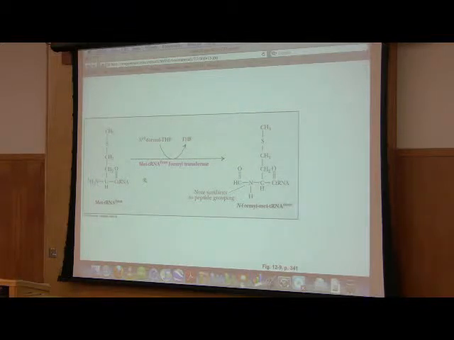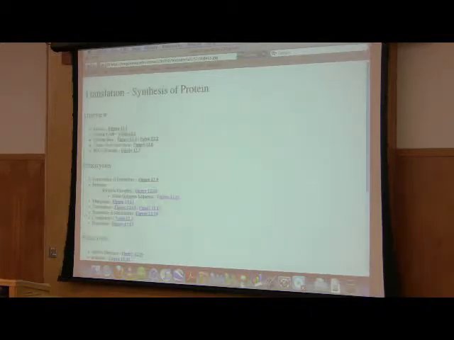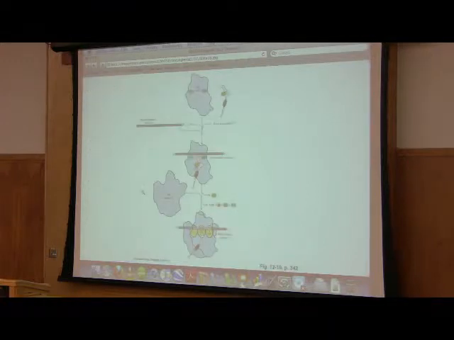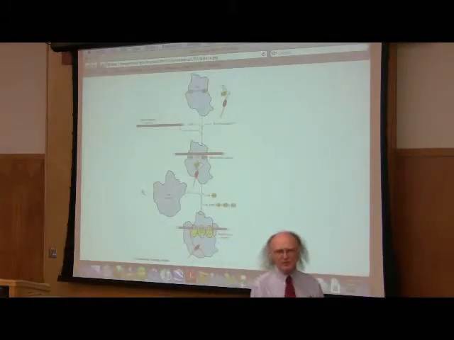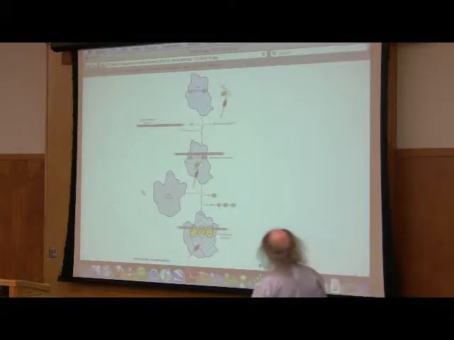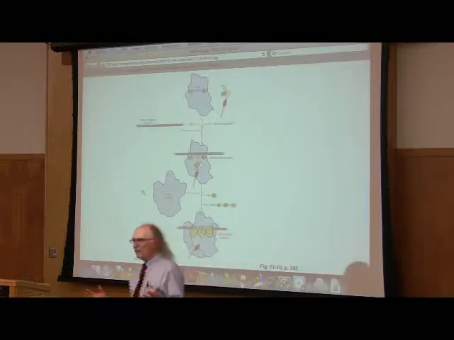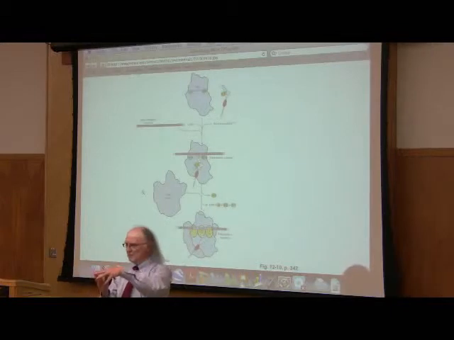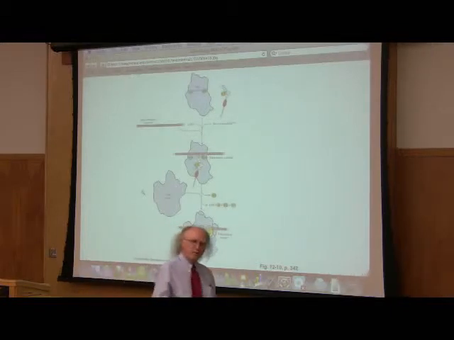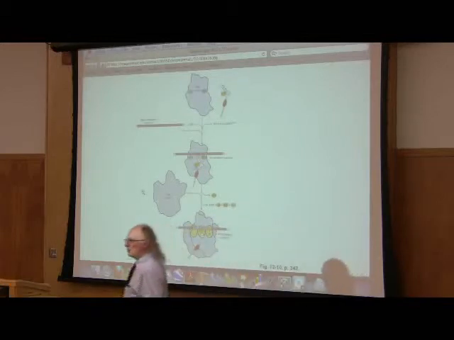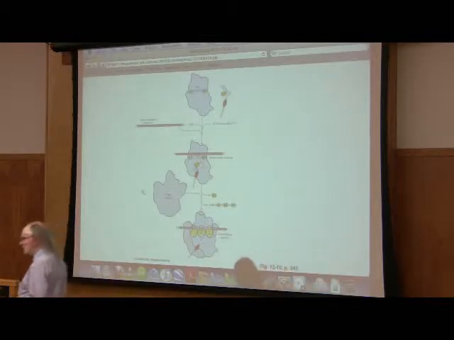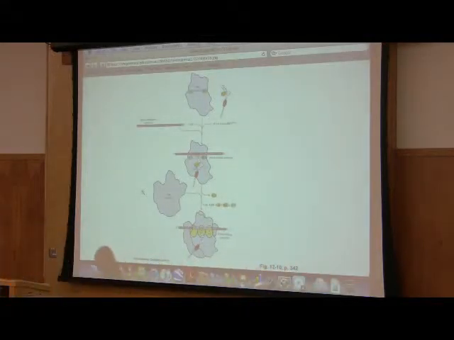All right. So let's move on. Now, this gets a little hairy, and again, I'll try to keep it as simple as I can, but it is an intricate process, and it's a process that you should know something about how it occurs. All right? So it turns out during translation, an incredibly complex structure has to be assembled. The complex that has to be assembled is the ribosome itself. The ribosome contains about 70 different proteins, and the proteins are organized into what's called a small subunit and a large subunit.